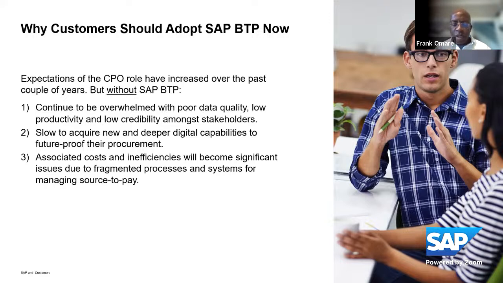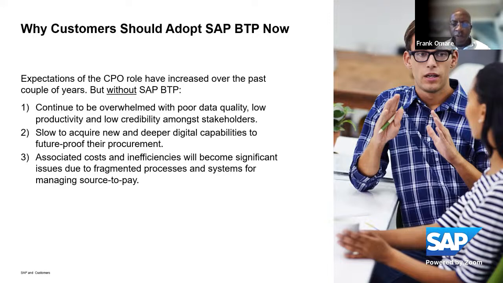Many organizations are embarking on a digital transformation, but let's be honest, many organizations are slow to acquire new and deeper digital capabilities along this transformation. What B2P enables you to do is to be very specific and targeted in terms of the things you want to deliver along your procurement transformation journey.